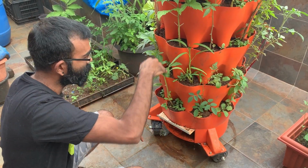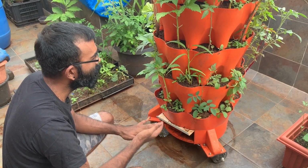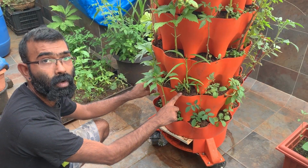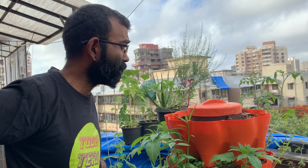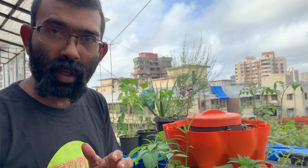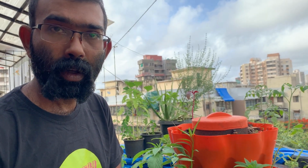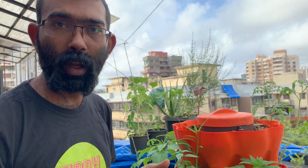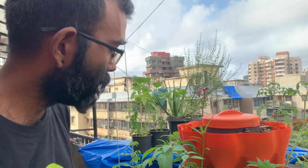Otherwise what happens is you get pockets in the back that don't get the soil filled inside. So do it level by level, put your plants in, put your soil in, and then get that next layer on. Make sure that you have at least 60 to 80 kilos of soil mix. Mix 1 bag of soil with half a bag of coconut coir. That's a good one, and then add some compost in there and you get a decent lightweight material that you can use as a substrate for your plants.